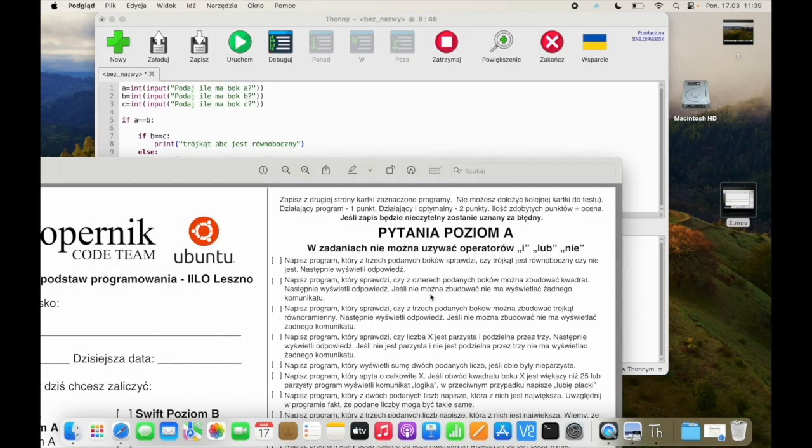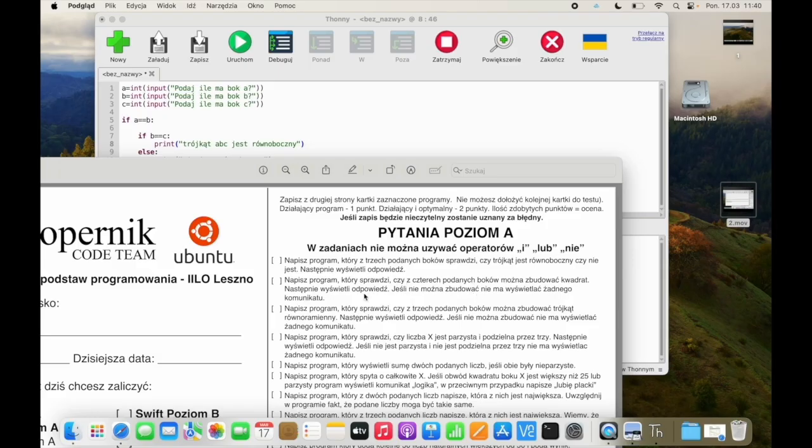The second task is to check whether, with 4 given sides, we can build a square. You can, because the condition is that all 4 sides are the same, but it doesn't have to be a square, since it could be a rhombus. The question is whether you can build a square, not whether it will be a square. So, can you build a square from the 4 given sides?